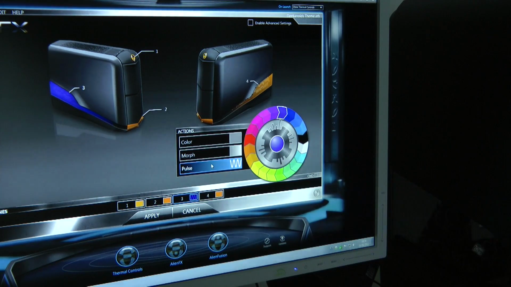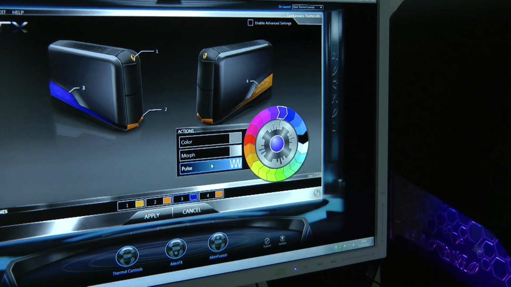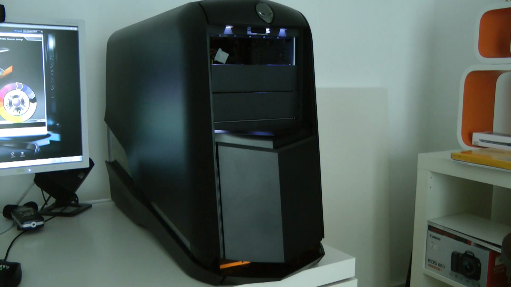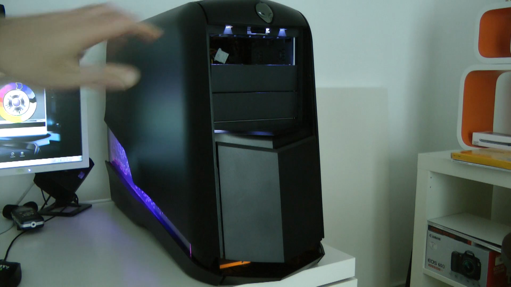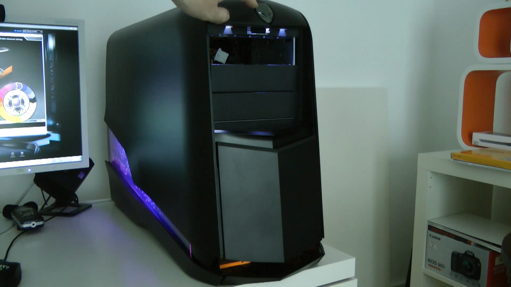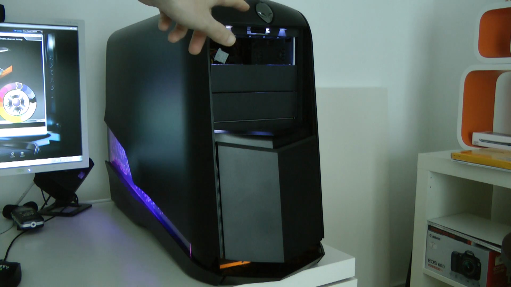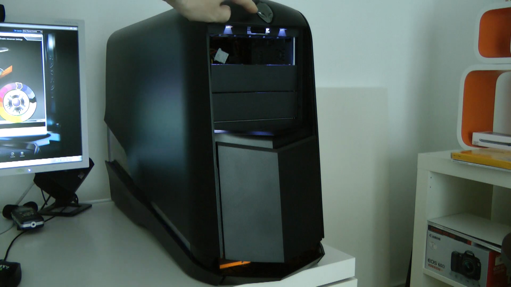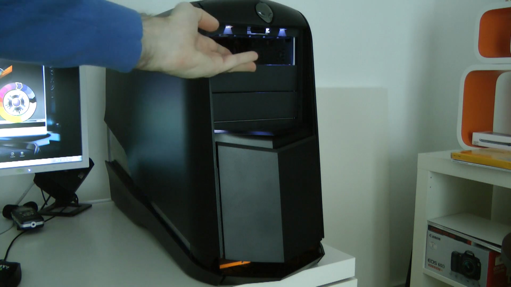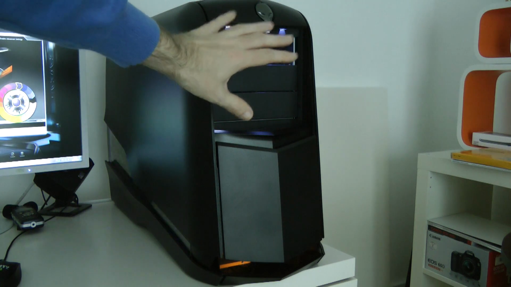So now I want to give you a look at all the various options and give you a wider view of the Alienware Aurora R3. I'm going to be changing the LED lighting to different colours just to give you an idea of how this affects the look of the system. I do also want to point out there are two different revisions of the R3. There is one with a solid alien sort of button here, which is the one I've got, and there's also one with little LEDs behind the eyes. Now the one with LEDs behind the eyes, you can actually customise the colours. With this one, the lighting just lights up the optical drive bay in a solid colour, so you can't change that.